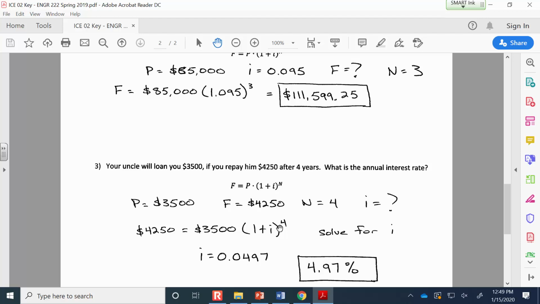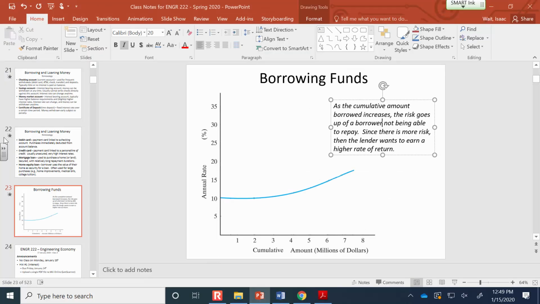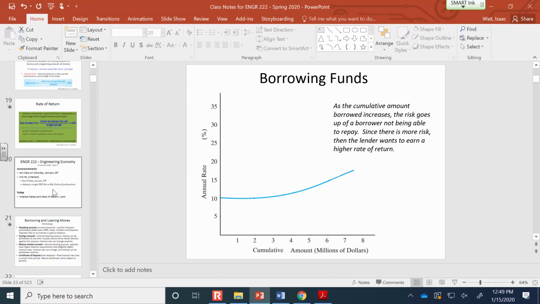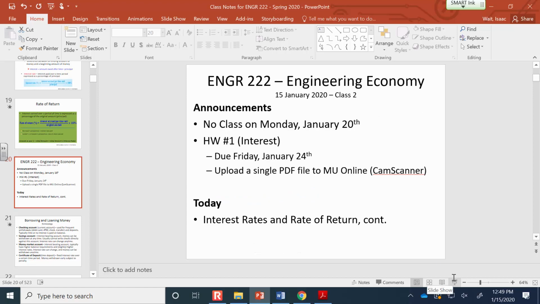But before we wrap up, since we're running out of time, let me revisit the announcement slide and remind you that homework is due a week from Friday. For the effective student who wants an A or a B in the class, a good strategy is to start on the homework tonight, because you've just done some in-class exercise problems that will inform how you solve those problems. Get an early start. All right, I'll see you on Friday.